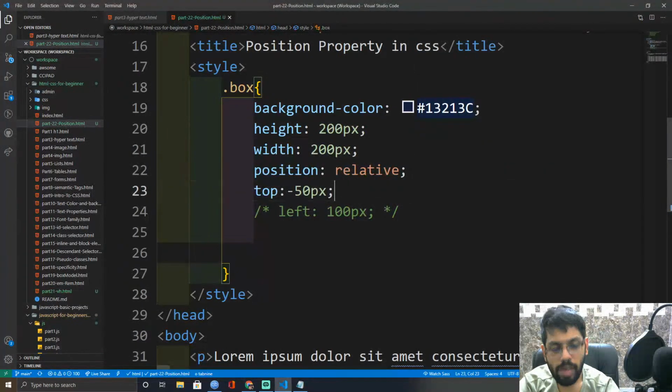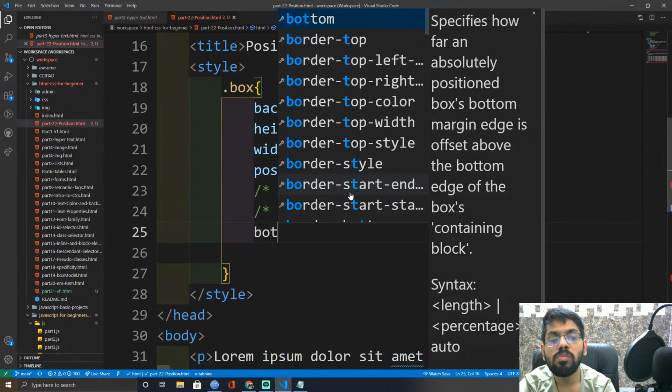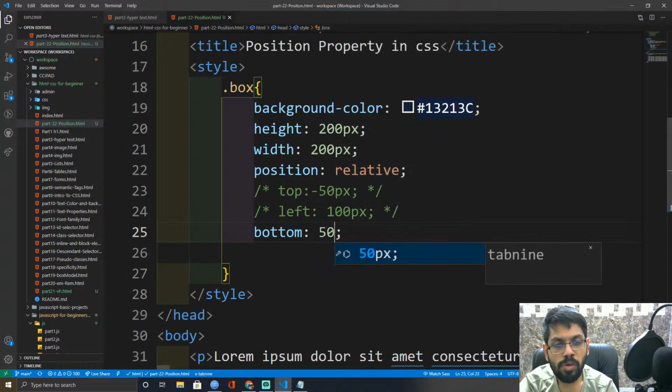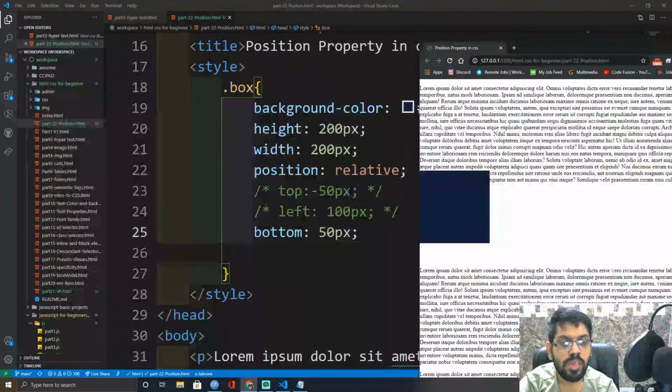As well as we can use bottom 50 pixel, it will calculate 50 pixel from the bottom, just like negative 50. It will count from the bottom, not from the top.